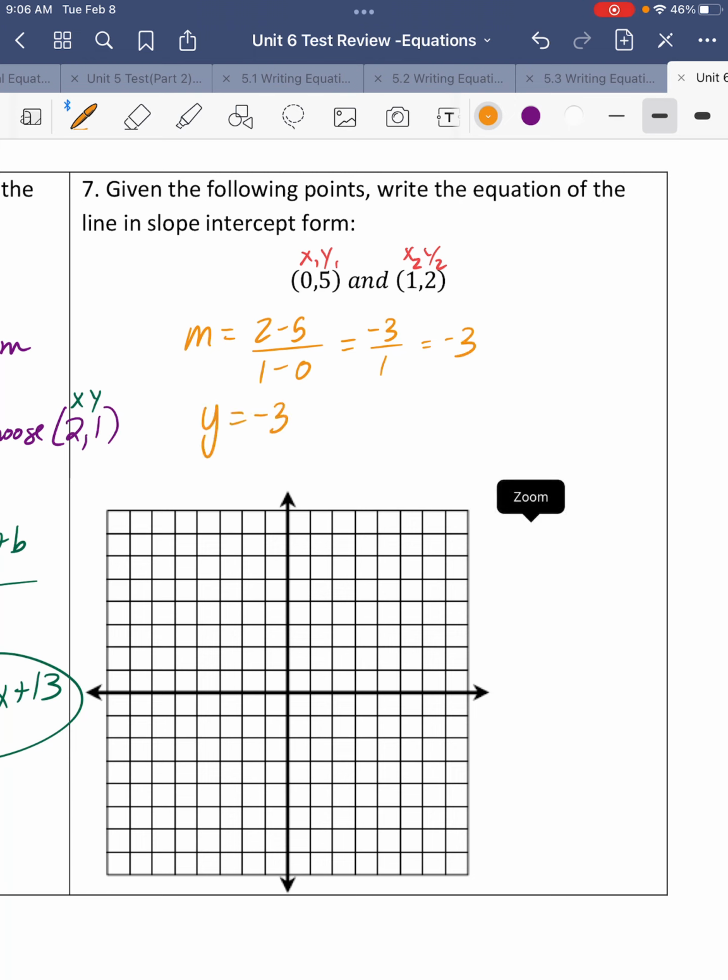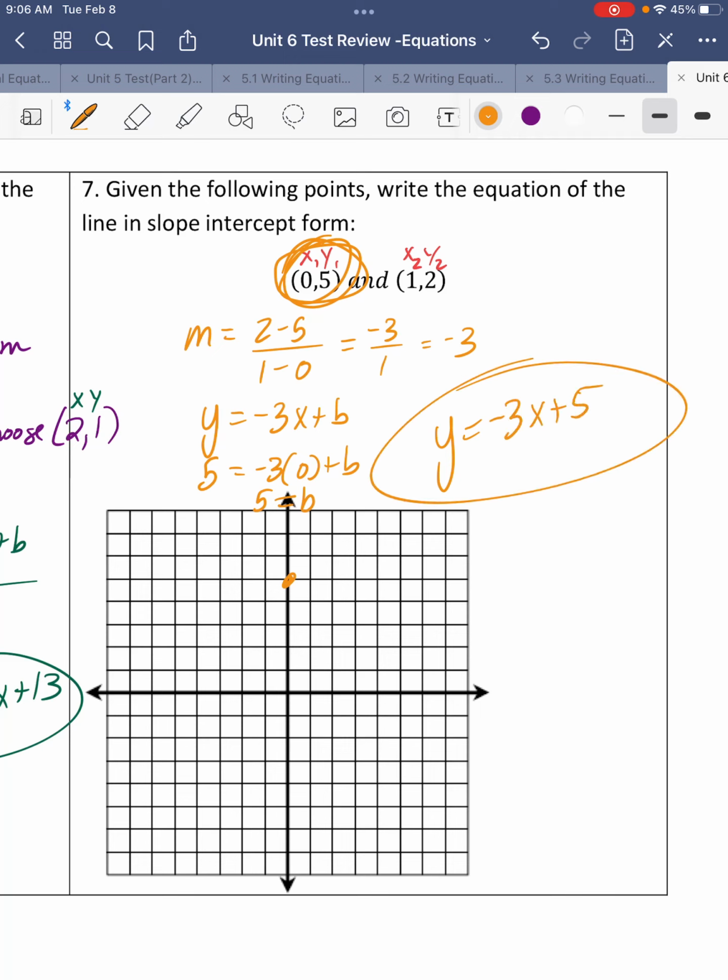We then have this, so in the formula, y equals mx plus b, the m is -3, x plus b. I'm then going to choose one of the coordinates. I'm just going to choose 0, 5. So the y is 5. The x is 0. -3 times 0 is 0. So it's going to be b is going to equal 5. So in our equation, and actually if you look here, that's a y-intercept, 0, 5. If you were to plot that point, that's a y-intercept already. So you really didn't have to even do that to find the y-intercept, substitute everything in. So we have y equals -3x plus 5.